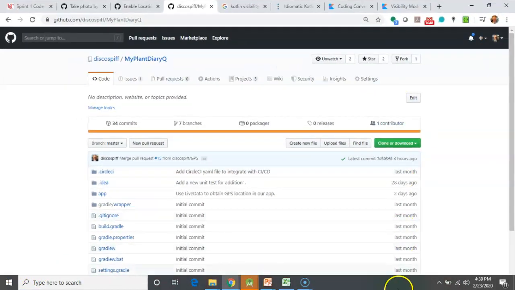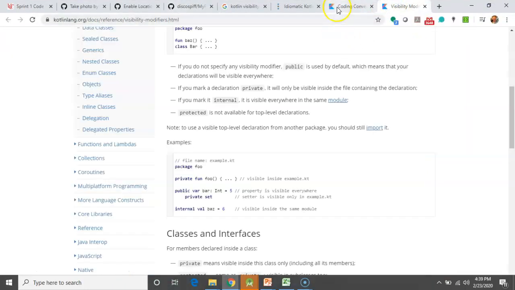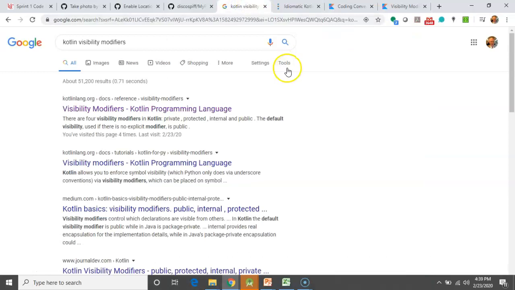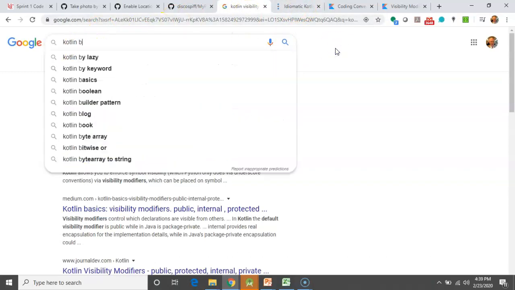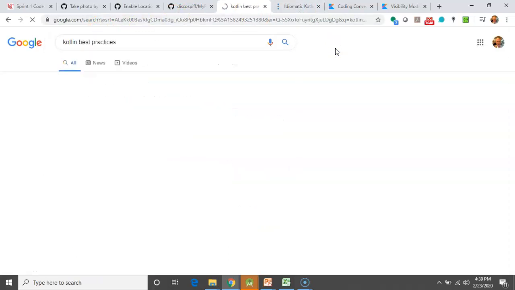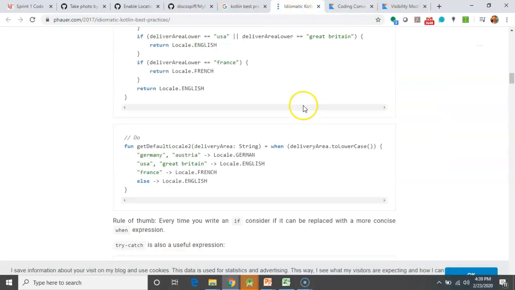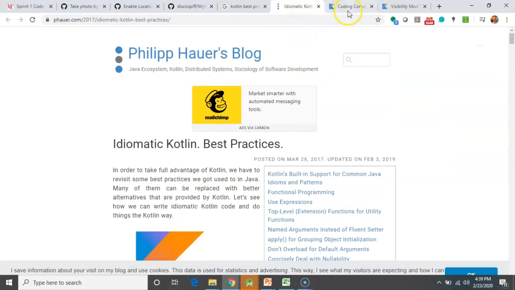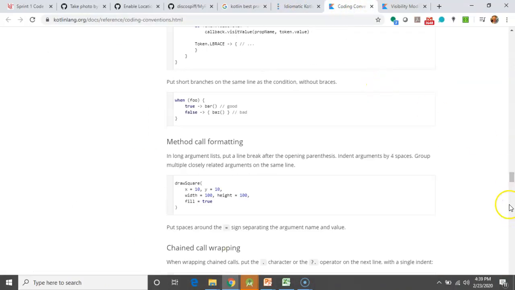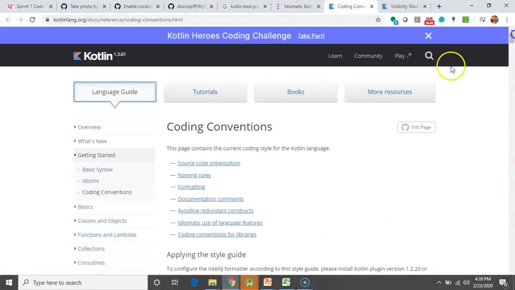So a lot of times I get a comment where people say, gosh, I really didn't have any ideas here. I didn't know what to do. Well, if that's the case, just go out and do a search for best practices, or I was looking at visibility modifiers here, but you can still look at best practices and come up with a few good sources. A couple pages I came up with, there's a conventions page here and a few other pages. So use this as a script to help you think about what to change as part of your code review.